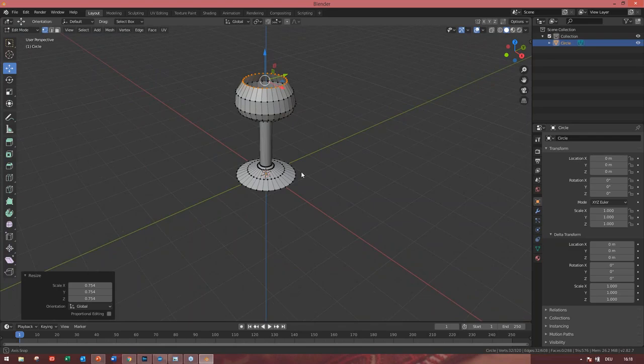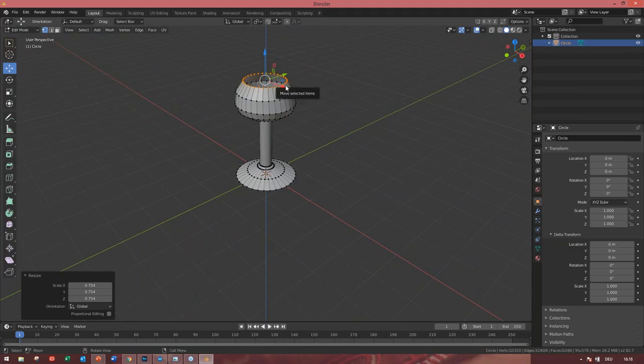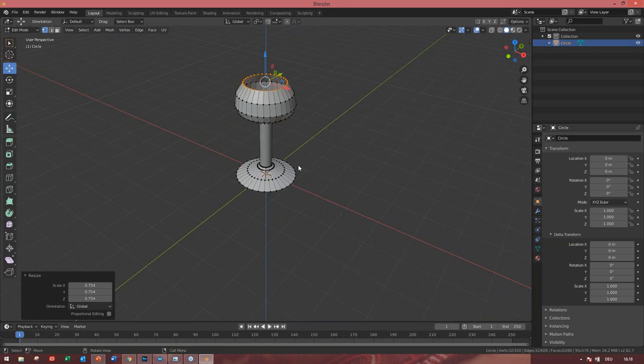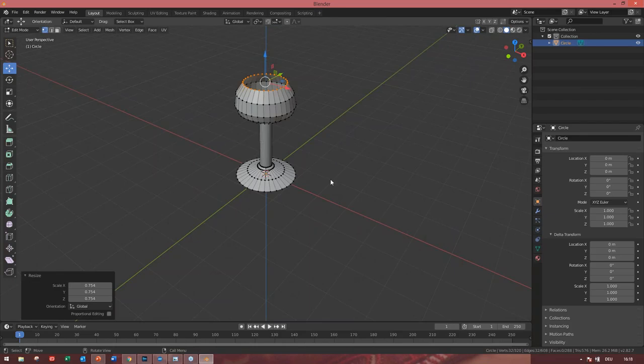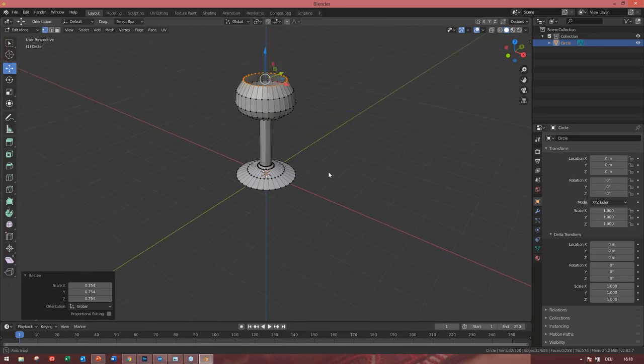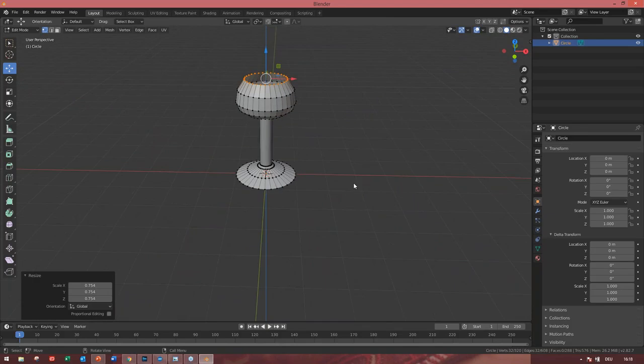So I recommend not using the vertices you don't need for the details. Just use as many as you have to for the 3D object. Okay.